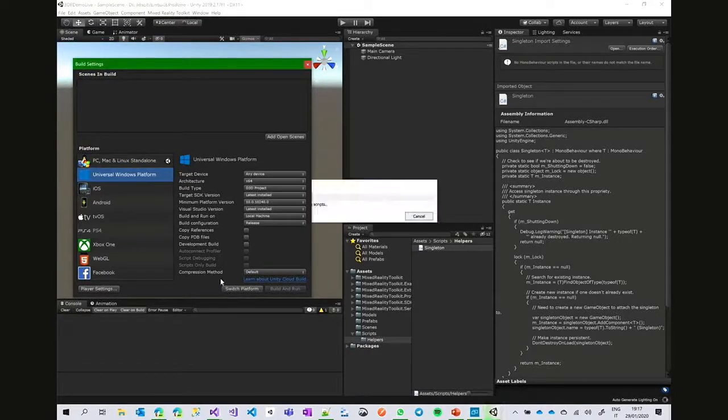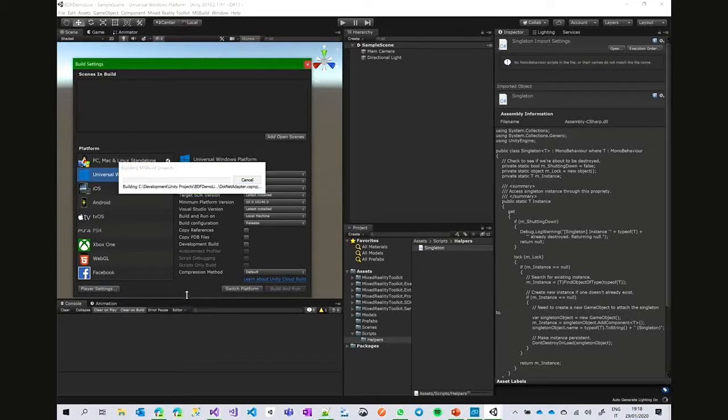I can switch the platform, and it takes just a few seconds. And the last thing we have to do in player settings is to enable XR and add the mixed reality platform plugin.